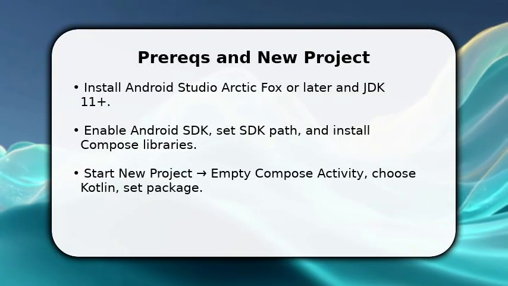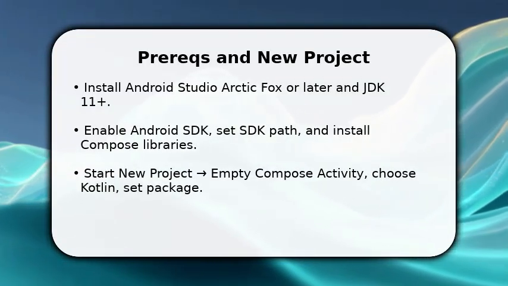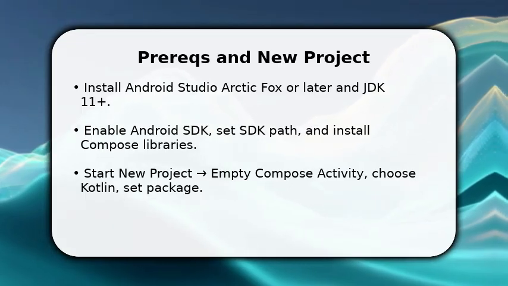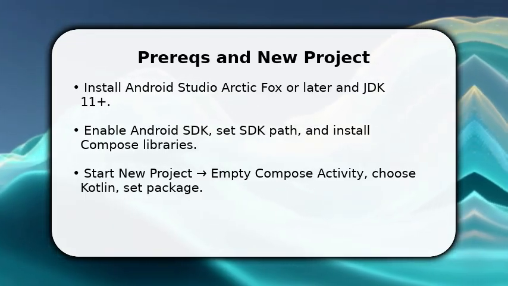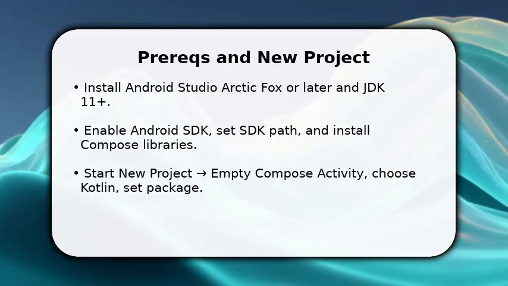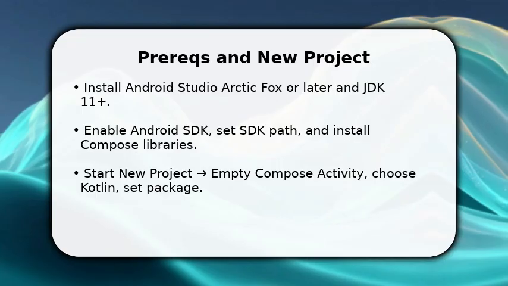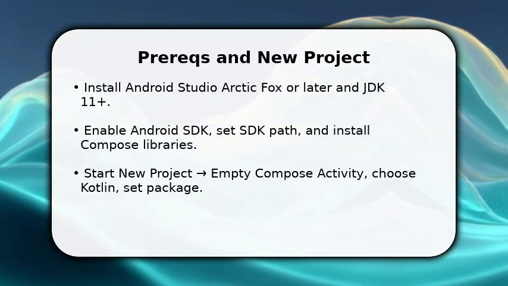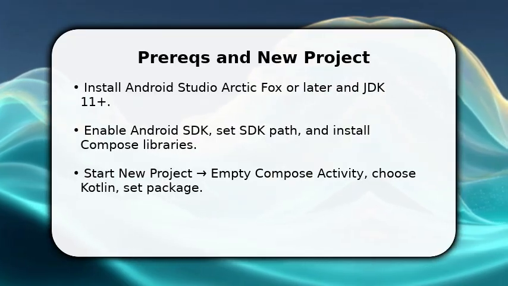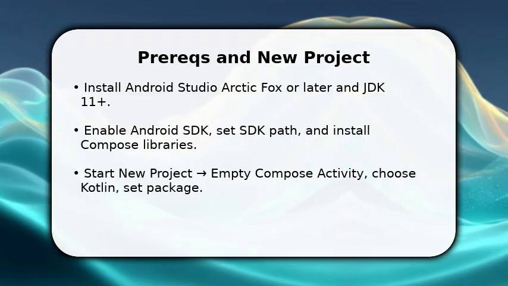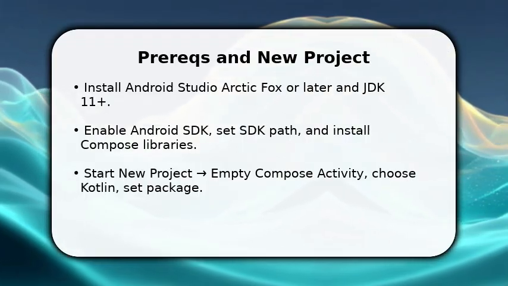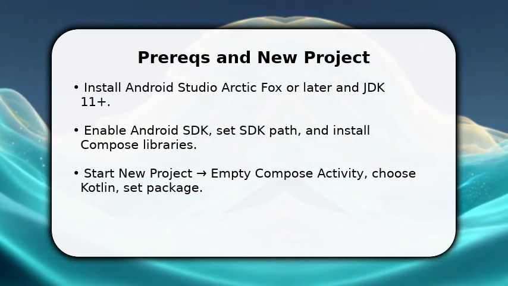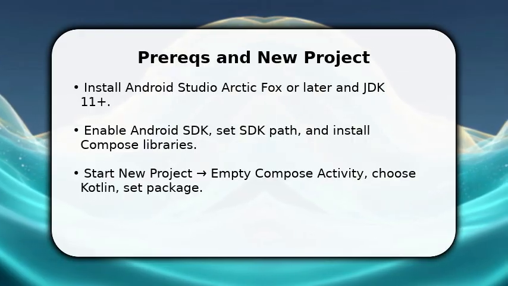You start by confirming prerequisites and creating the project now. Make sure Android Studio is up to date and the correct JDK is selected. This avoids build errors later. Once done, open New Project, choose Empty Compose Activity and pick Kotlin. Name the app and set the package. Select Minimum SDK that supports Compose, usually API 21+. You'll immediately get a Gradle project populated with Compose templates, so you can begin editing main activity and composable previews.